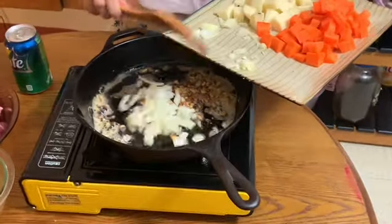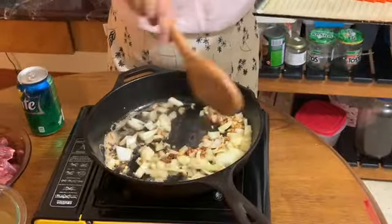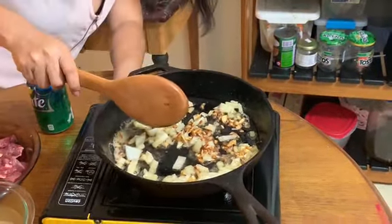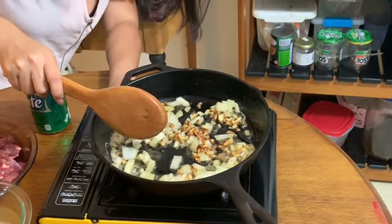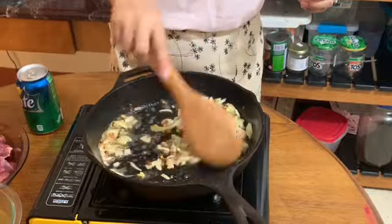Our onions. That's good. Ang bango. Let's go. Good. Hinaan po natin yung apoy. Slow down your fire. Kasi nakikin na natin.